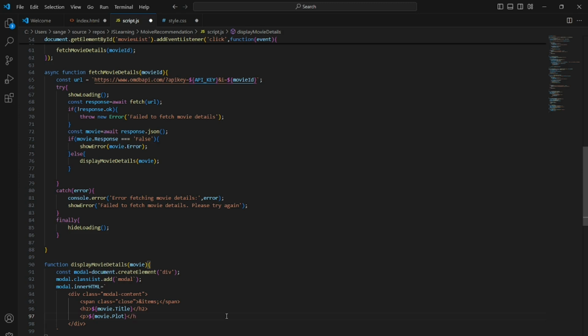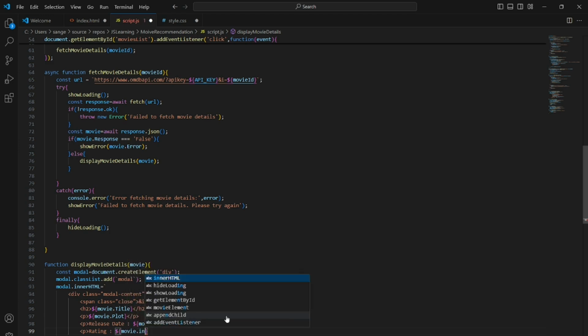The plot will be displayed here. Now the release date will also be displayed here, and in the movie. All of these come from the JSON from our API.